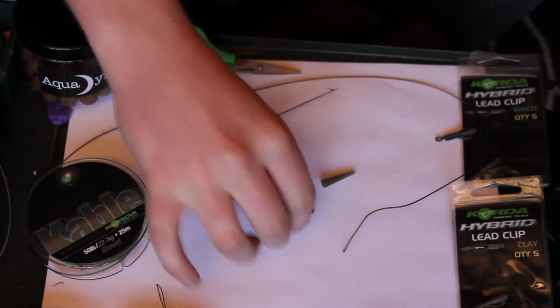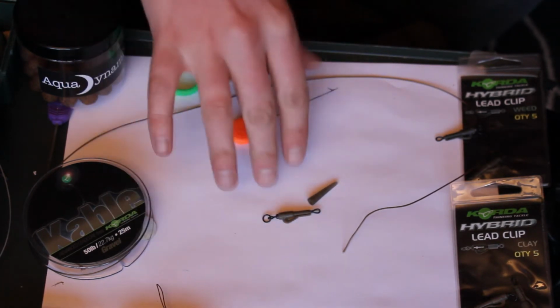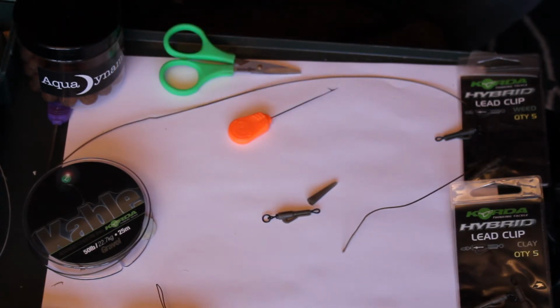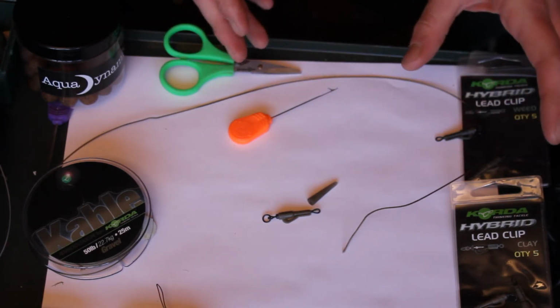And these are the lead clips that I use at the minute. As you can see, it's all an integral system. This is the clay colour version. I just think, to my eyes, it fits over the gravel a lot better than the gravel coloured ones. But it depends from lake to lake really, whereabouts you fish, to what fits in best with the colour.